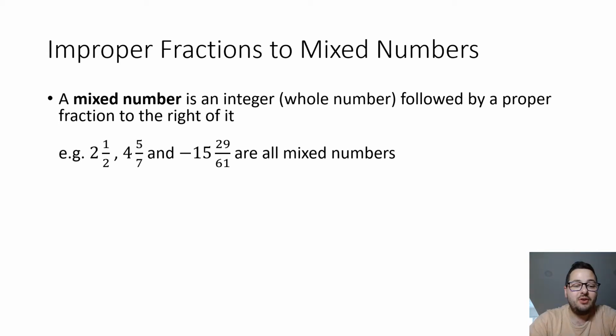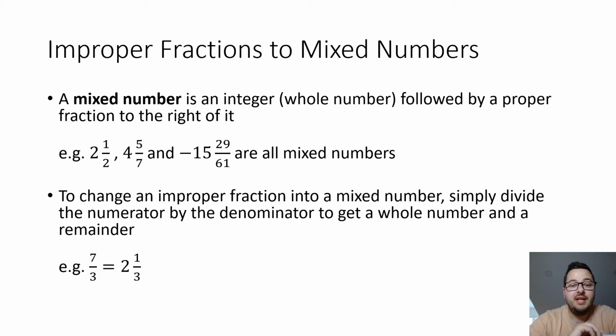And the way you convert improper fractions to mixed numbers is you just do a divide and then figure out the remainder. So I'll just rewrite this one here. Here we've got 7 over 3. So think of 7 divided by 3. How many 3's go into 7? Well, it's 2, because 2 3's are 6. And then we've got 1 left over. And we're in the world of thirds, so it's going to be over 3. So 7/3 is equal to 2 and 1/3.